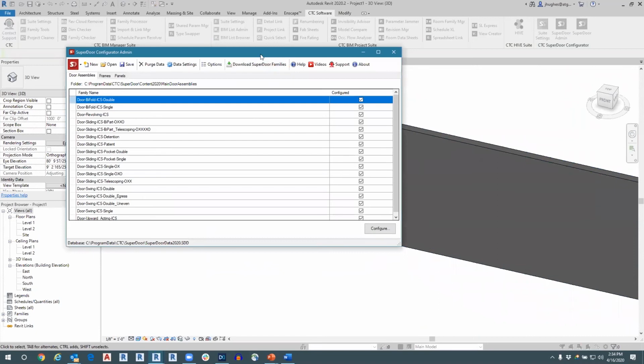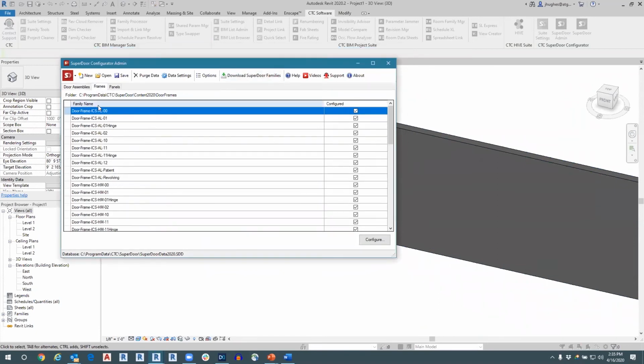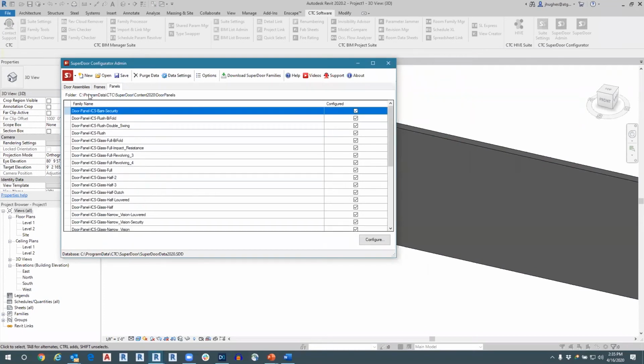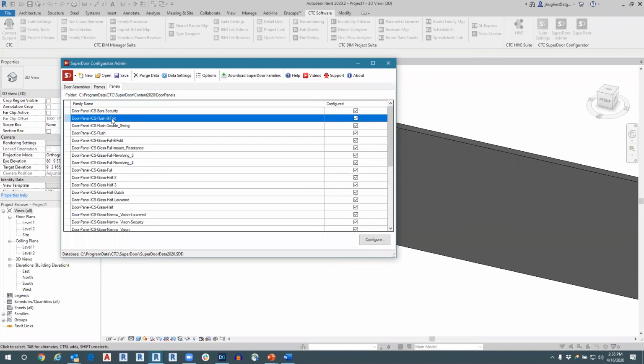I'm going to jump in admin for just a second too, because I didn't look at frames, but each of these locations is a different folder. So if all I wanted to do was add 5 more door panels to this system or to Superdoor's mix here, then I could go to this exact folder and then place in a door panel. And it would see it here in this list, and then I'll pretend this is it.